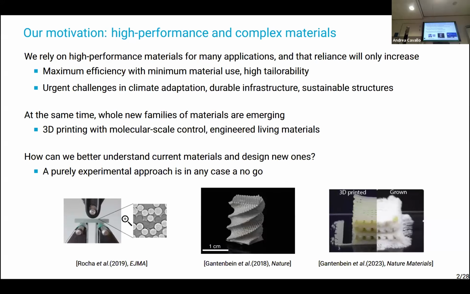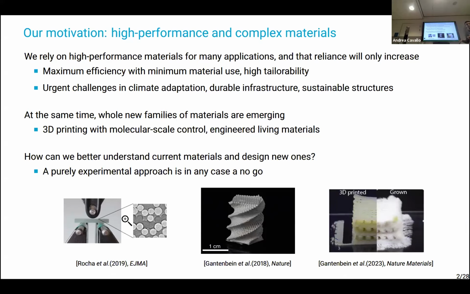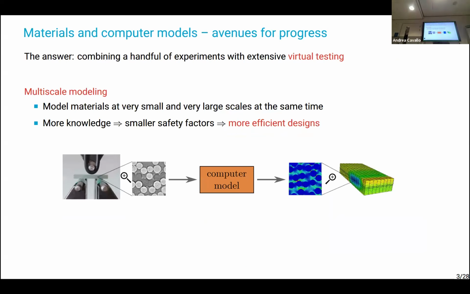And usually the way this was done was to, okay, let's manufacture something and then test it experimentally and then change some stuff and test it again. And this approach is very expensive and time consuming. So just coming up with these new materials and new structures purely with experiments is a no-go. So that's why we work with models. We work with something that is called virtual testing. We get pieces of material and we test it, but virtually with models.